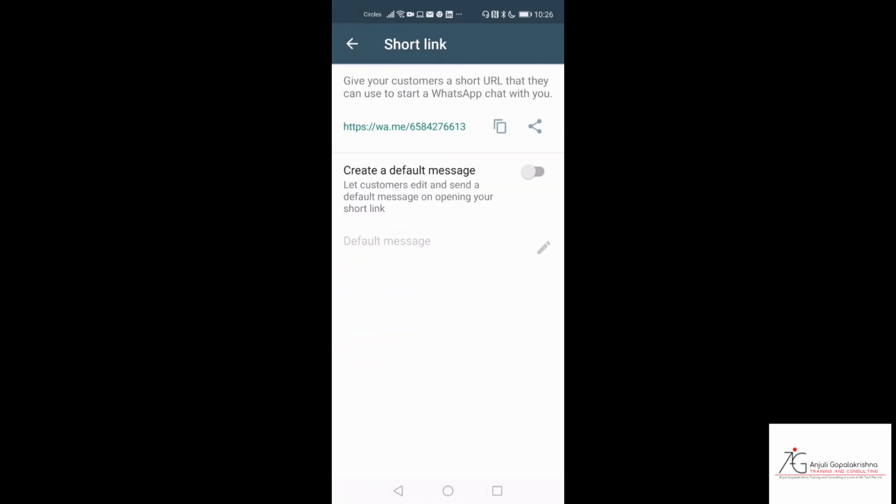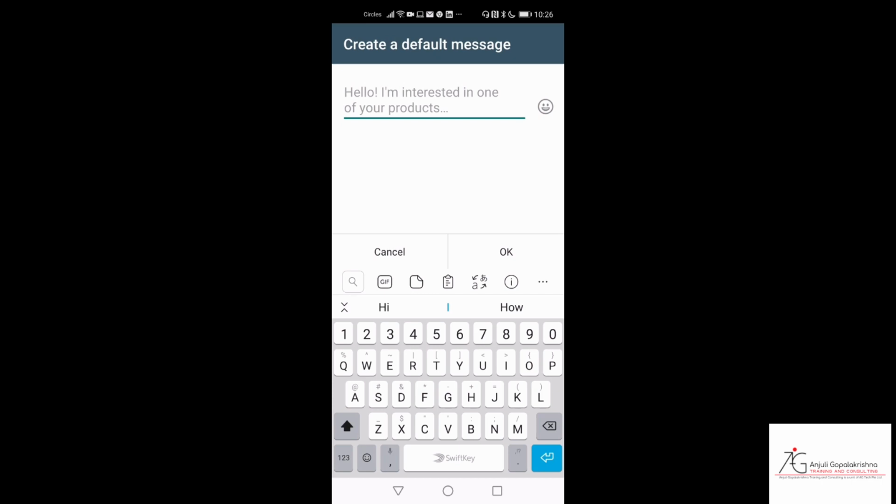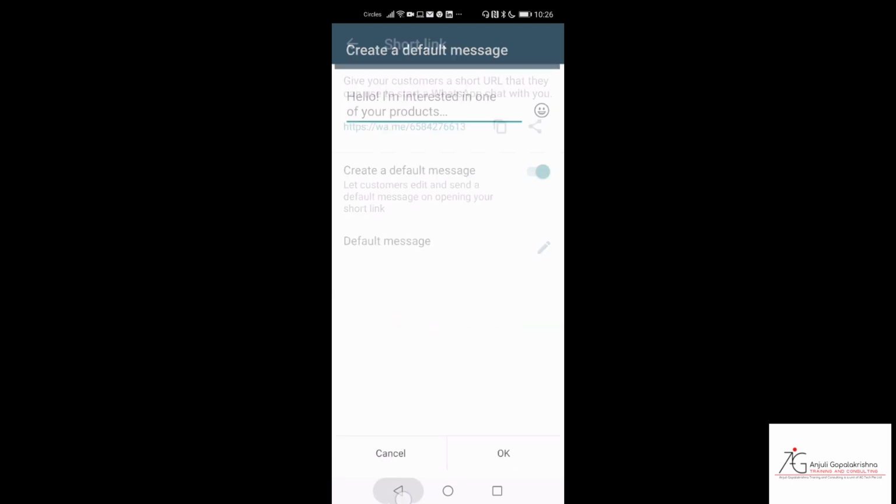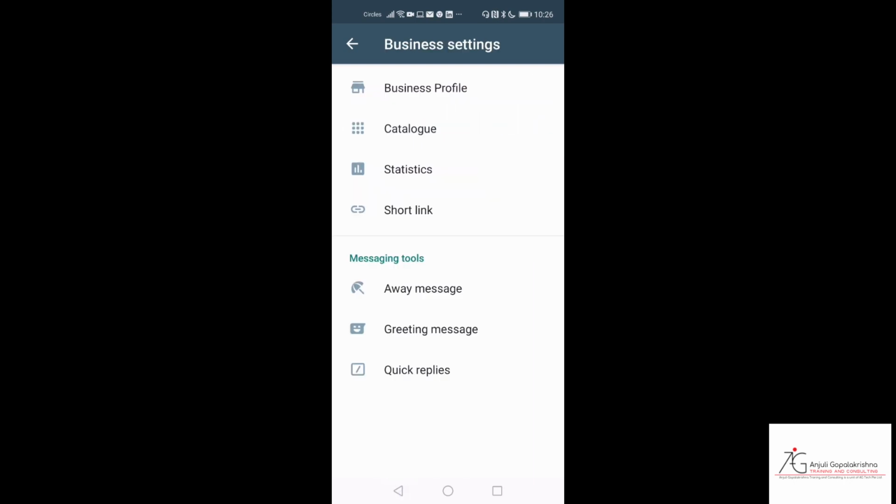So once we have done that, you can also do something called a short link. So this is the link which you can share with your people. You can send it on an email, you can send it in Messenger, WhatsApp, wherever. You can just copy and paste this link wherever you want to send it to people to start connecting with your business on WhatsApp. And the cool thing about here is you see a default message, so you can set it up, touch the edit, and you can customize it, give it your personality, whatever you want to type here, and that makes it easy for users to get started and start a conversation with your business.